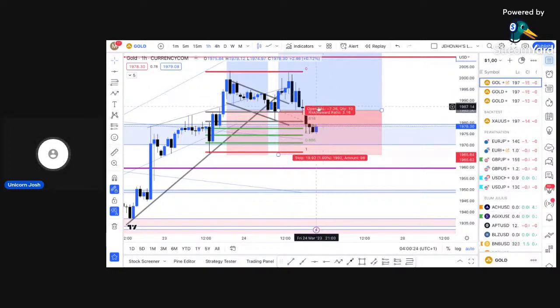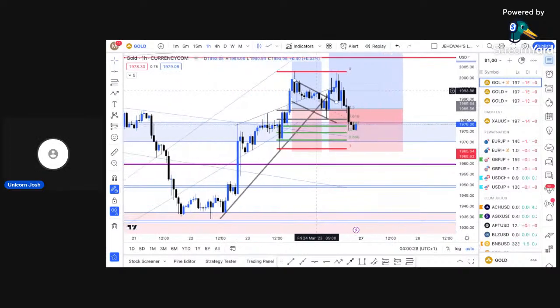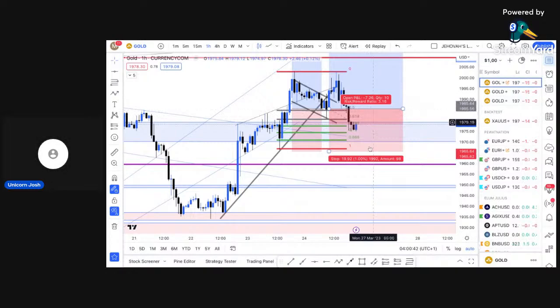It could also go up to my TP, but that is not looking very likely, because this is after the double top formation. Now we have an M pattern. After the double top formation, now we have the M pattern, so it's looking very likely that it's going to drop further. But anything can happen. The markets have closed for the weekend. Next week, we'll see what's going to happen.